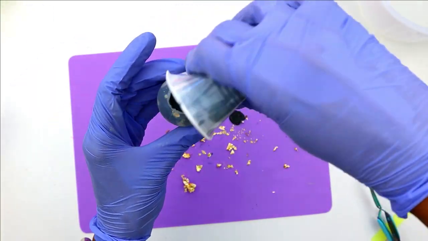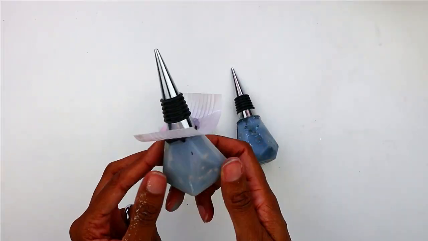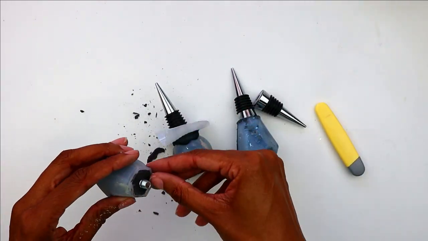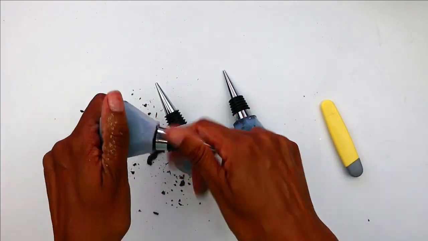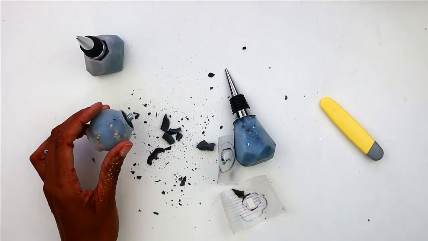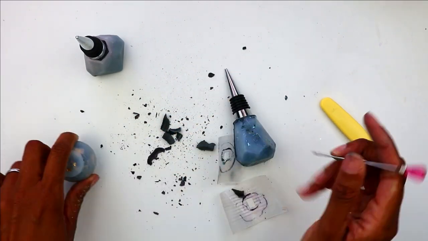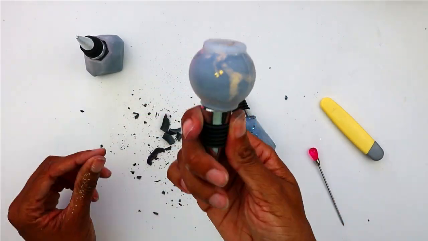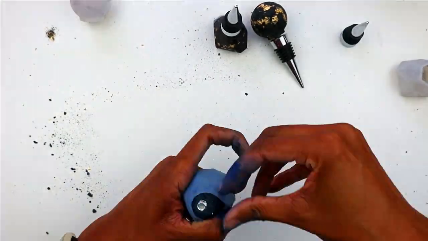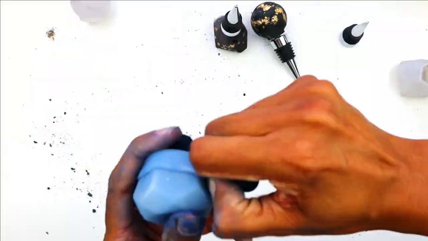The absolute hardest part of this entire project was trying to get them out of the molds. Oh my goodness, I can't even tell you how long it took me to get these stoppers out of the molds, but it required so much strength to pull the silicone down. And it's because the opening is so much more narrow than the top of the topper. It just took a lot. If I wasn't going to reuse these molds, I would have just cut the molds off at some point because I was so frustrated. But once they were out, they were super cute. And I was happy that I went through the pain and agony and blue fingertips to get to this point.